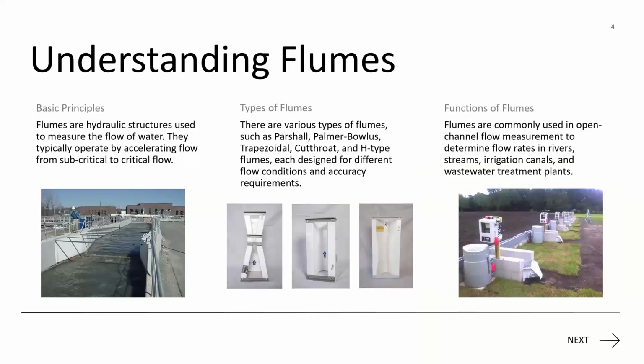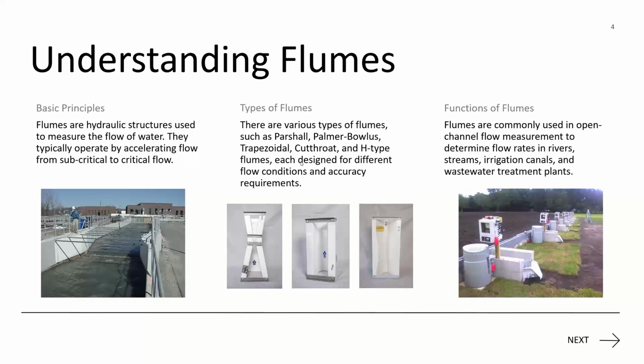So like I said earlier, they are hydraulic structures. They move water or other effluent through from a subcritical to critical flow. And you can see in this picture on the left here is a large partial flume. You can see that there's a level difference from the bottom closer to the screen and then to the higher part, and that's a good implication of how that will work.